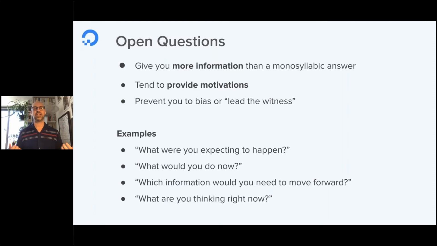Instead, asking things like, what were you expecting to happen? Or what would you do now if they pause? You can always ask them, what are you thinking? We usually, at the beginning of the sessions, tend to ask them, please turn your brain speakerphone on because I can't tell what you're thinking. It would be great if you tell me everything that you're thinking.